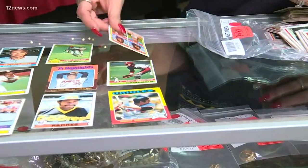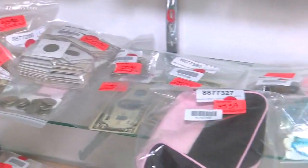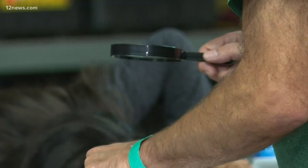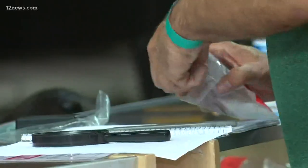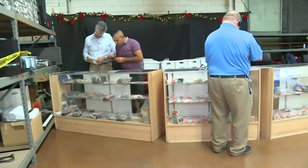Now, whoever left it in the safe deposit box, there is some sentimental value attached to it, like collectible baseball cards. In all, around 1,300 items have been abandoned and will be up for sale this weekend. Items that the Department of Revenue spent years tracking down the owners. In some cases, someone has passed away and family members are not aware that there's a safe deposit box that they are entitled to. Once these items are sold, the money is kept in an account for 35 years while the department attempts to locate the rightful owners.